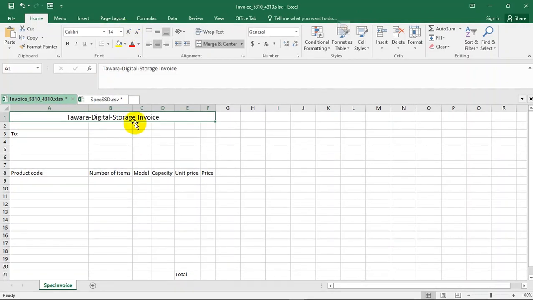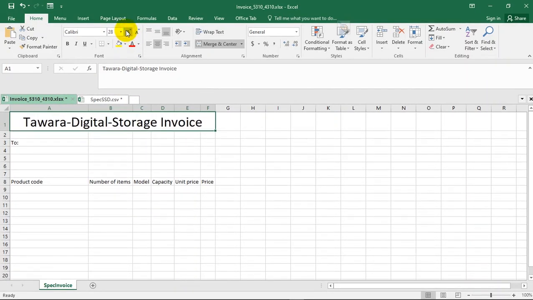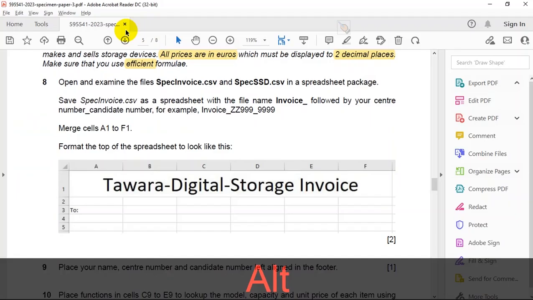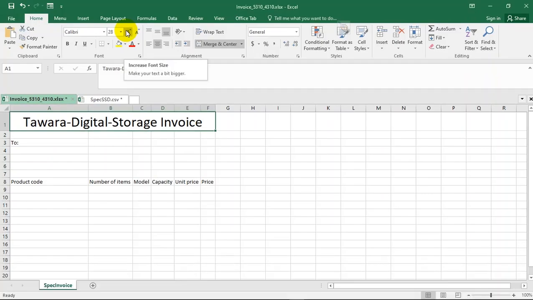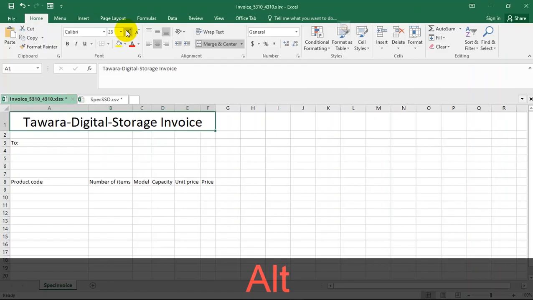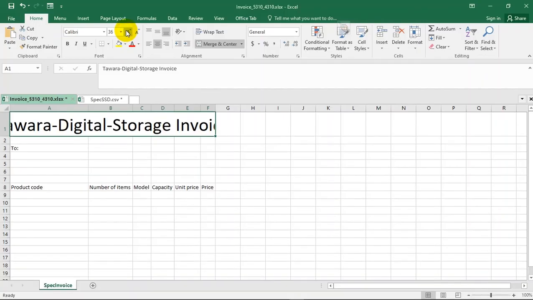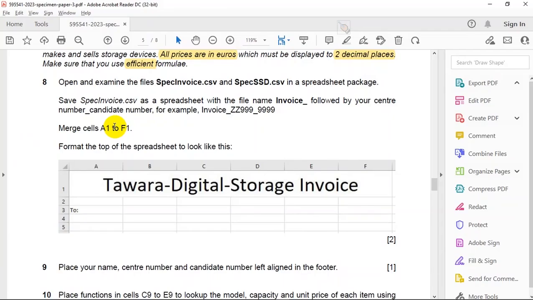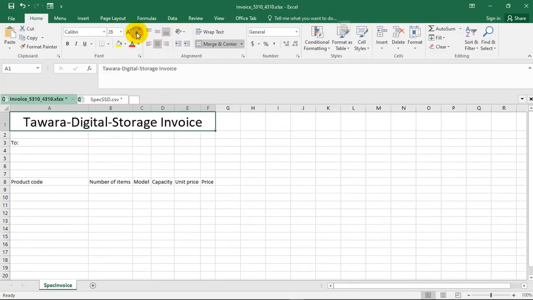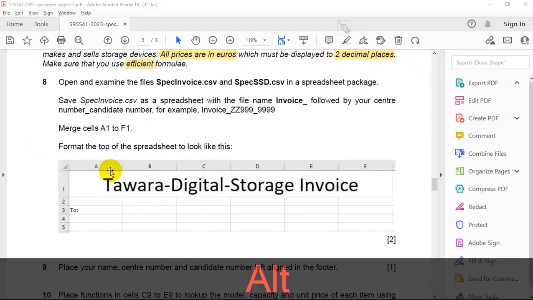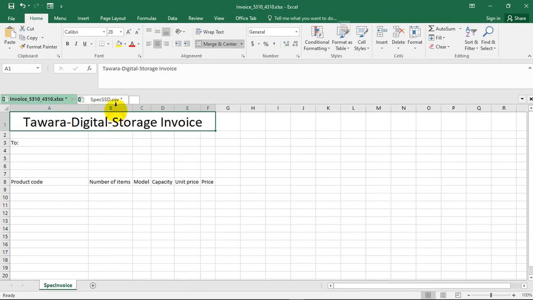So it needs to be increased the more. Okay. All right. So it's more like it. It's more like it. Let us see. Okay, let's just increase it one more. All right, so it's becoming much. So let us just reduce it and leave it as it is like this. So font size is 28. Okay, 28 points. So is it bold? Let's see whether it's bold. No, it's not bold actually. It's not bold. So let us leave it like this.